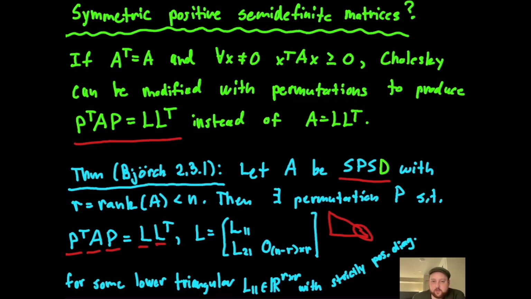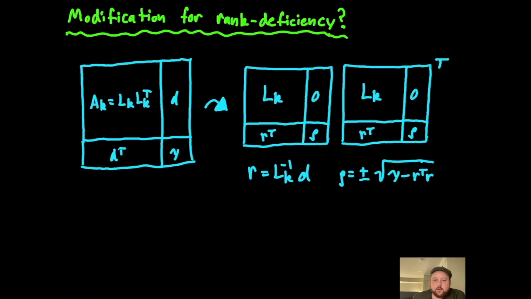So on the next slide, I'm going to give you an idea of how you could do this, or how you could modify the algorithm to give you this type of factorization. What is the idea for how you could modify the Cholesky algorithm, or the Cholesky factorization, to accommodate these permutations that allow you to still factorize A, with P transpose AP being equal to L transpose for some L and for some P.